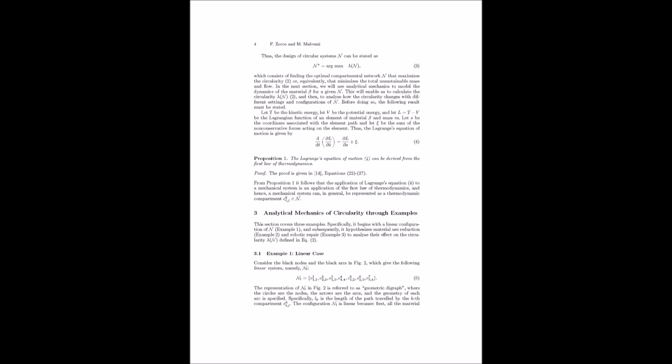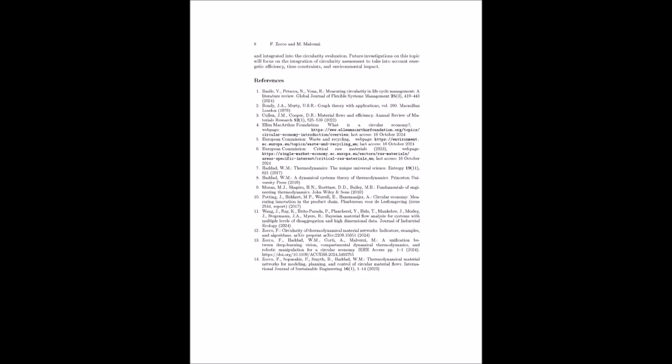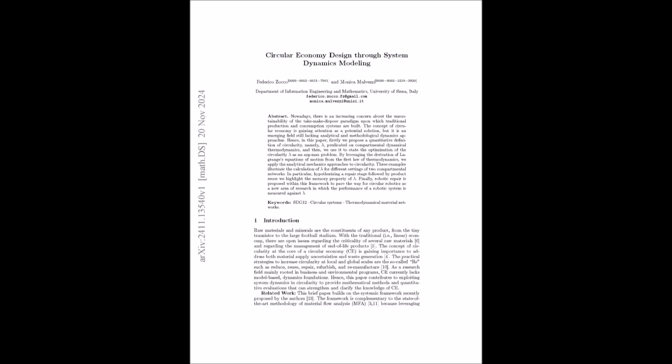And it's those losses that they're really focused on, right? Those unsustainable flows. That's where their definition of unsustainable mass flow comes in. It is. Basically, any material that comes from non-renewable resources or ends up as waste. So the stuff we're trying to minimize in a circular economy. Exactly. And to measure how well we're doing, they introduced this idea of circularity, denoted by lambda. So lambda is like a score for how circular a system is. You could say that. It's the negative sum of unsustainable mass flow. So the higher the lambda, the better.